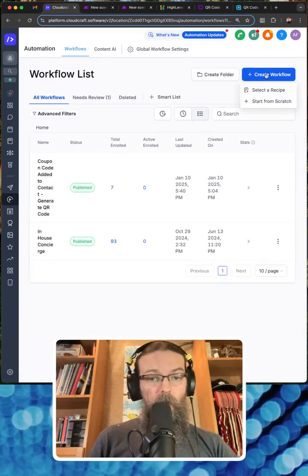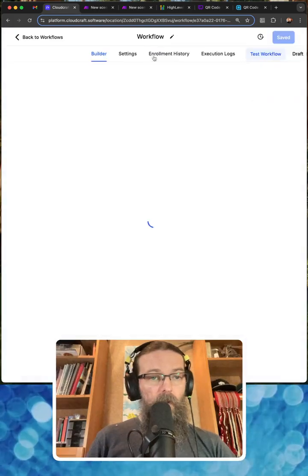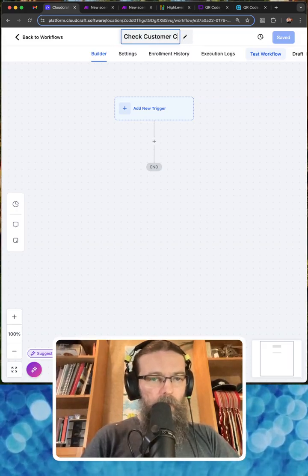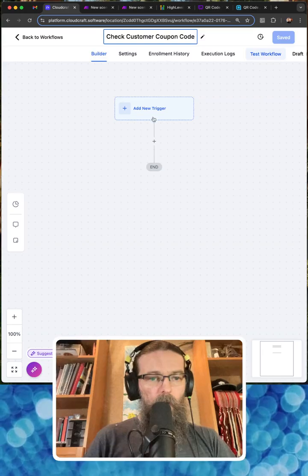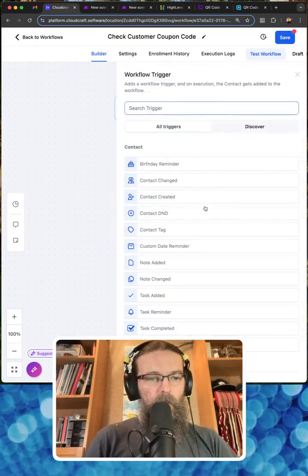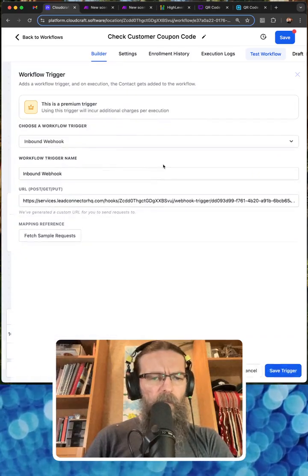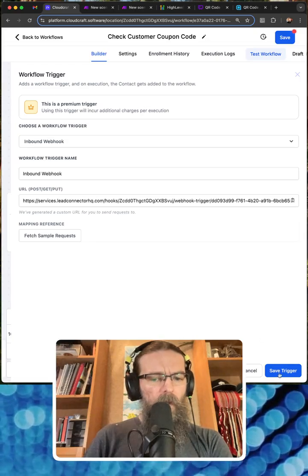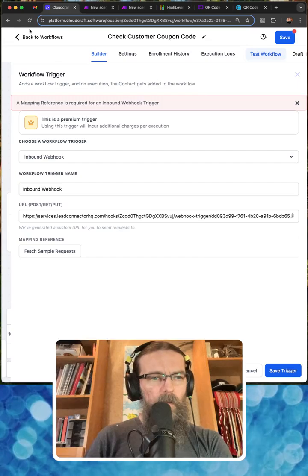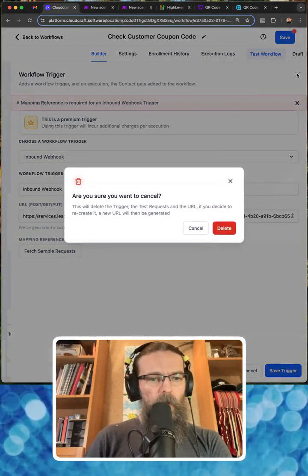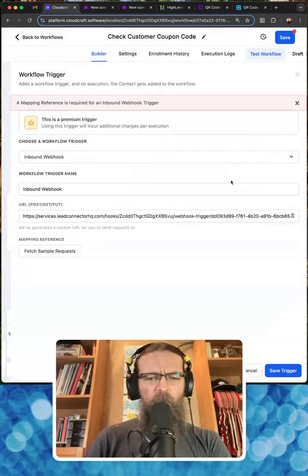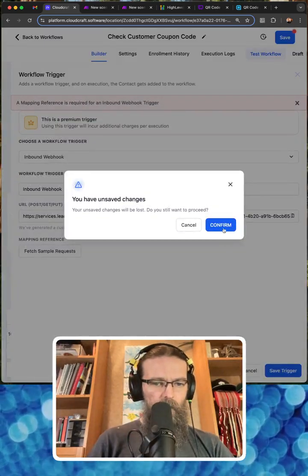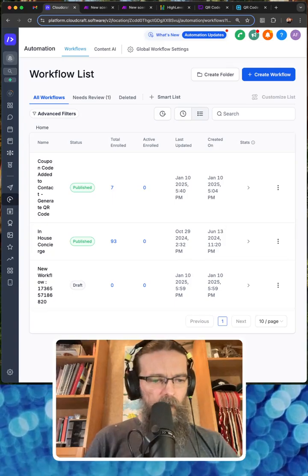It would be easy to create a workflow just called check customer coupon code, and you could just add a webhook handler here if you wanted. That would be the inbound webhook. We could just listen on this webhook, and then based on the data that came in, we could get the customer and retrieve some details or something like that. That's probably the wrong way to do this.